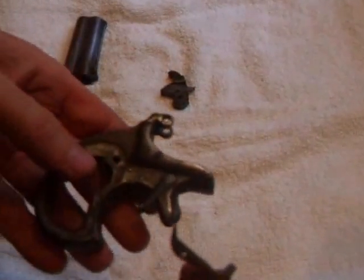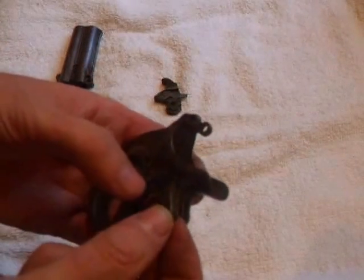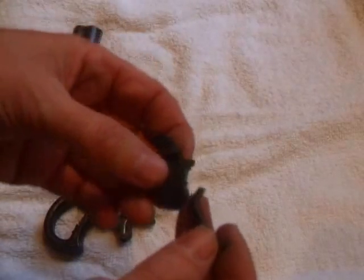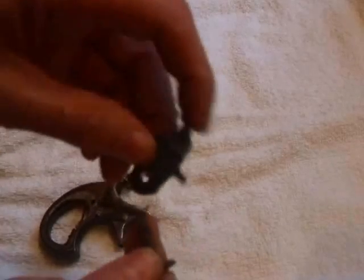This is what the trigger looks like, it fits right here. This is the second one that I have. So that's where, when the hammer is pulled back, it locks in this little tab here. And when the trigger is pulled, it drops the hammer.